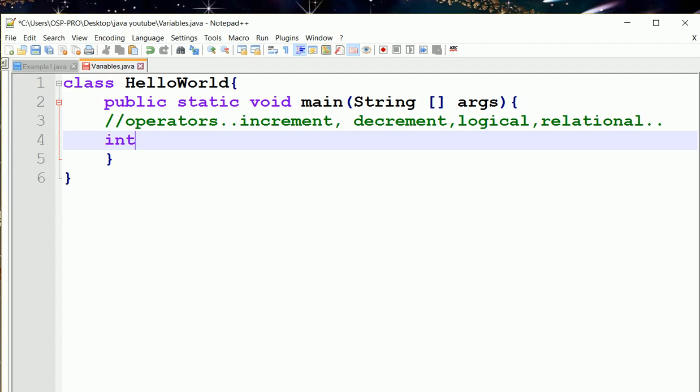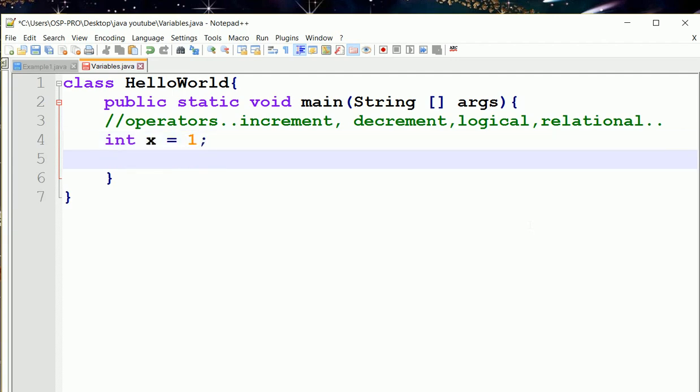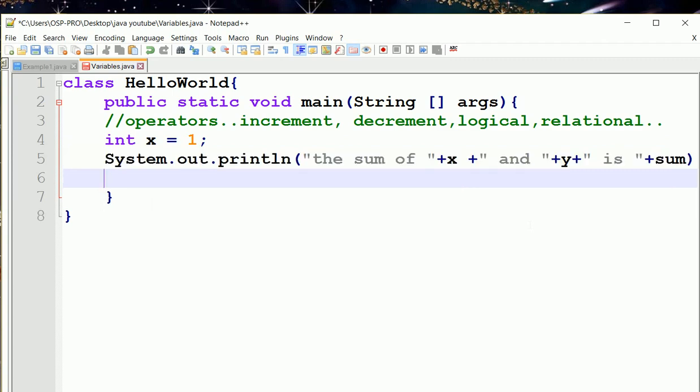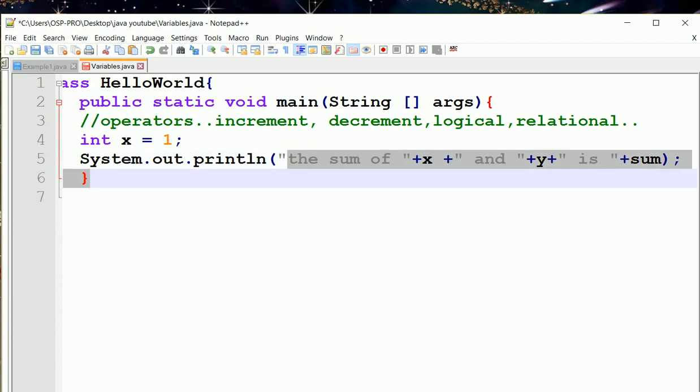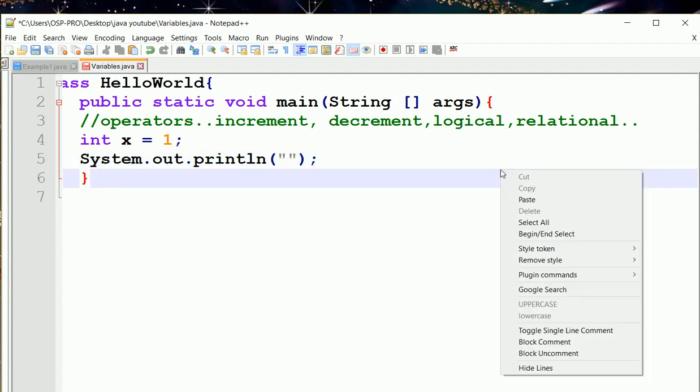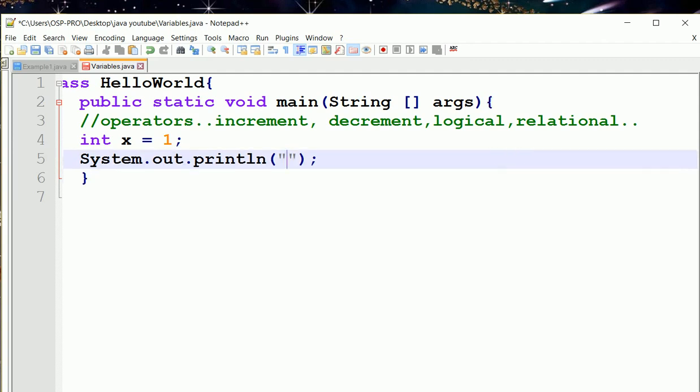I assume I have x, and x is equal to 1. If I want the system to give me the output of that variable, I'll simply say, maybe, the value for x is, then plus x, in simple terms, that's just giving that output.